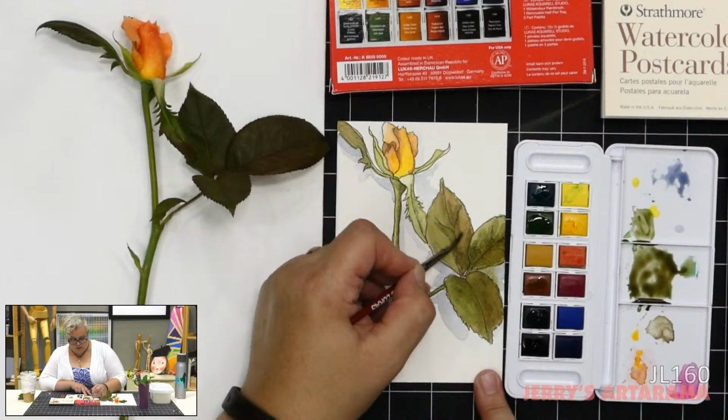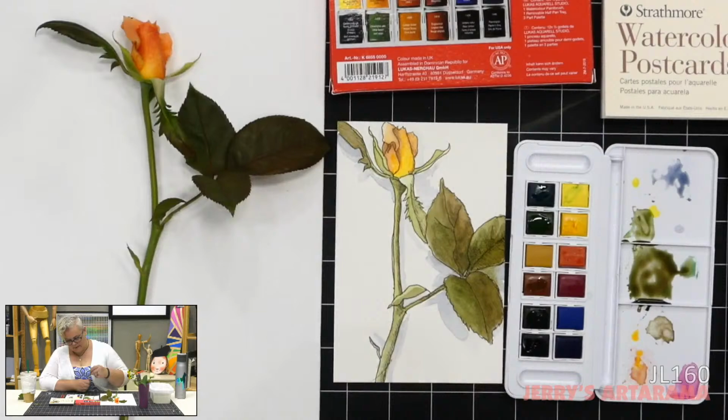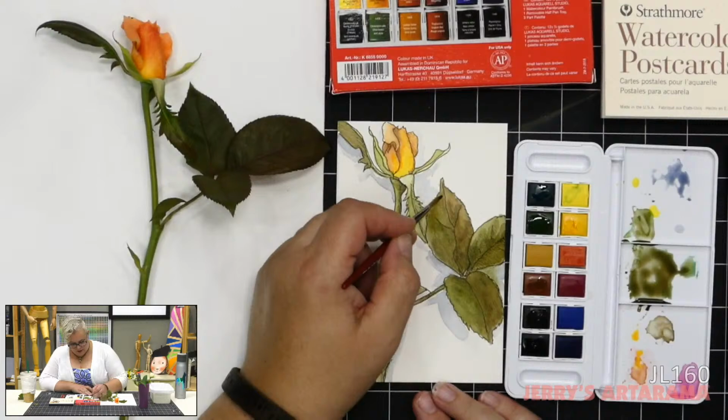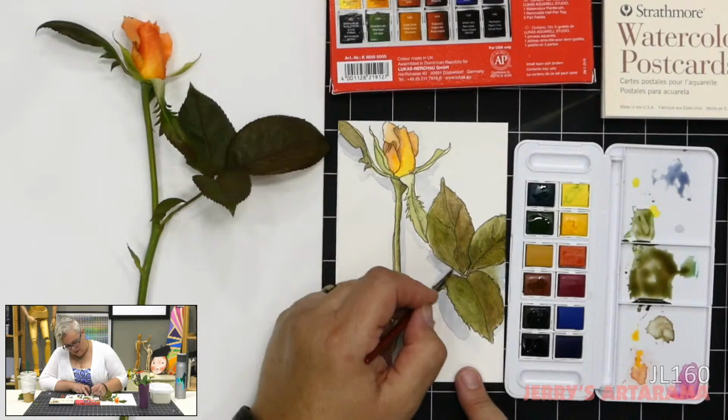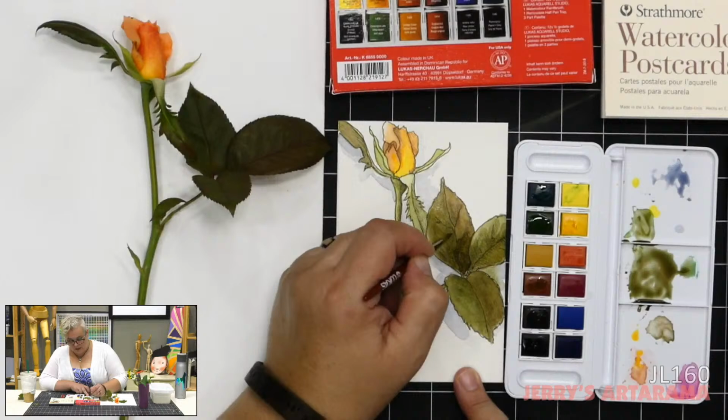Paper still got a little bit of moisture to it, so I'm able to, I guess you can't probably hear the scrubbing. I'm kind of scrubbing it in. And I'm picking it up a little more wet. Okay, that's good. That's nice. Nice, rich, a little bit deeper color. That makes that leaf fall back behind this one.